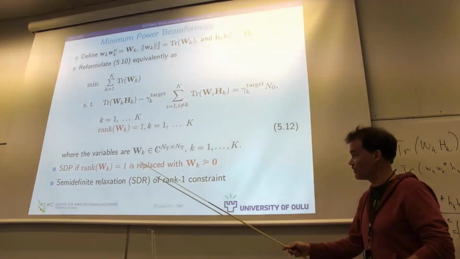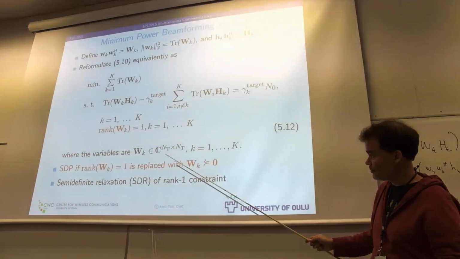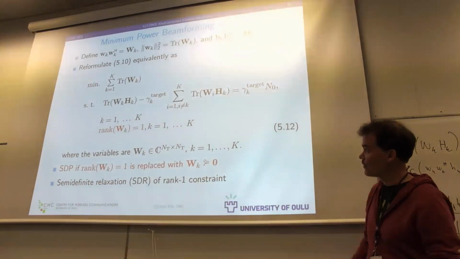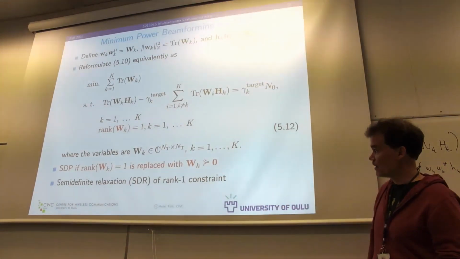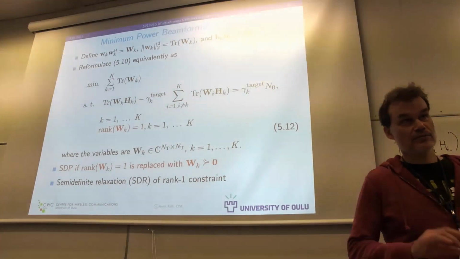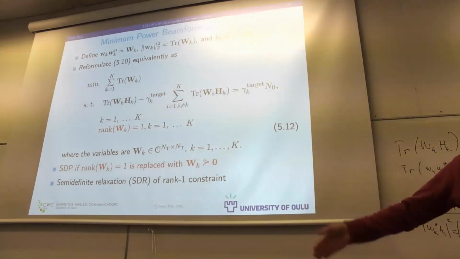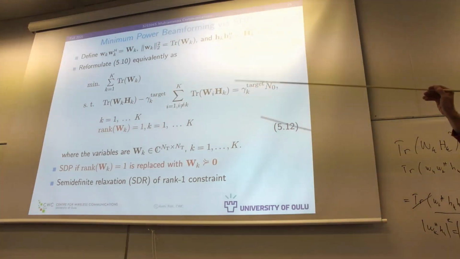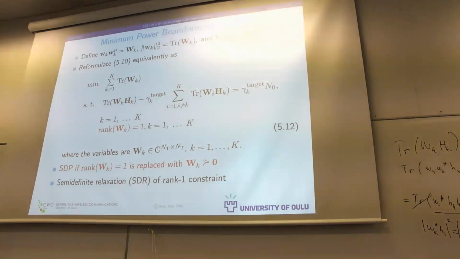Now it can be shown, and it's quite intuitive, that since we have an SOCP solution, it's optimal to the convex problem. When you solve this, the rank of WK will always be 1. So you can simply use eigenvalue decomposition to find the only non-zero eigenvector, and assign it to be WK, multiplied by the eigenvalue. Why is the rank always 1? There's a formal proof, I don't remember the exact steps, but it can be proved. If you want, I can figure that out and show it next time. It's not important. You can find it.